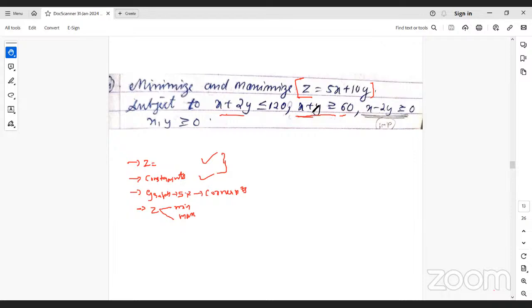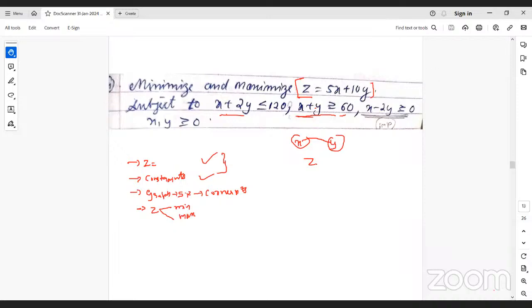In verbal problems, you need to read the question 2 to 3 times and identify what we need to calculate, what your x and y values are. By combining these x and y values you need to write down the equation for z. We will check 2 to 3 questions based on verbal problems. Most of the time a normal non-verbal problem is asked, but a few times they ask verbal problems also, so you need to be ready with both types of examples.